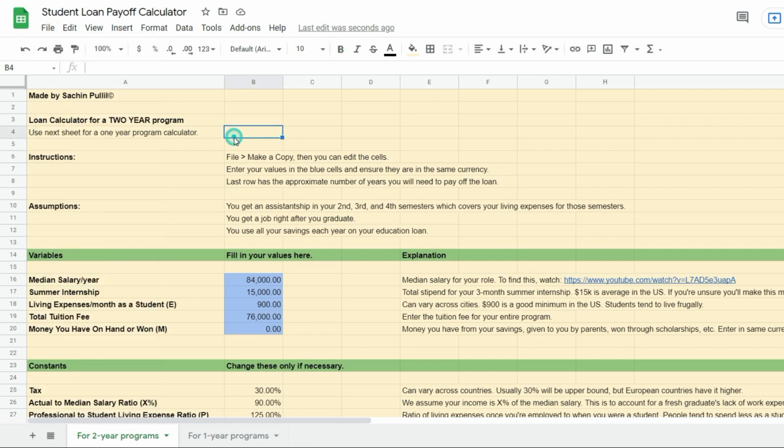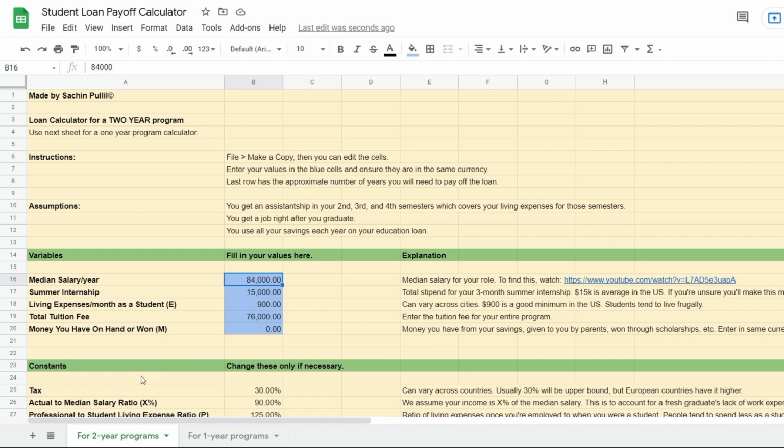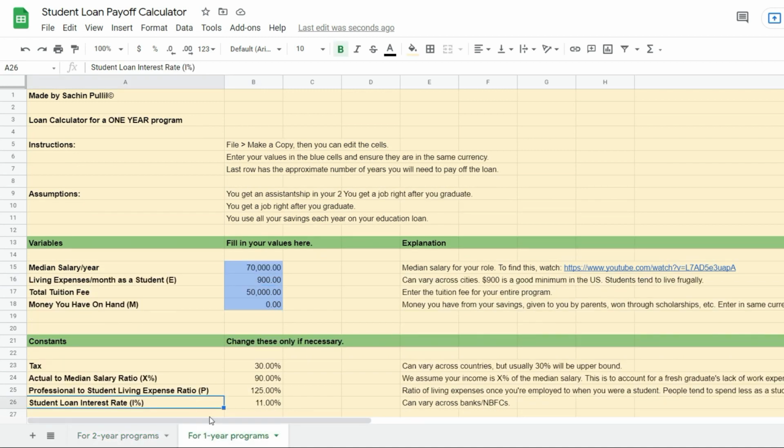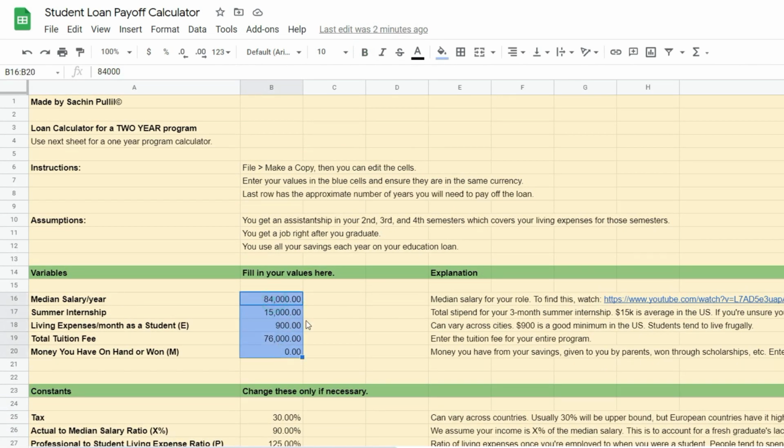That's the first step. The second step is you fill in all your values here in the blue cells. If you're planning to apply to a two-year program, then this is the sheet that you use. If it's a 1-year program, you change it around and it's the other sheet. So let's say you're applying to a 2-year program. You fill in all your values in the blue cells only. That means your median salary per year, summer internship, living expenses, total tuition fee, and the money you have on hand or you won through scholarships.